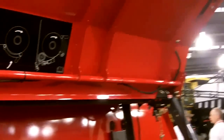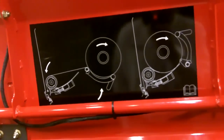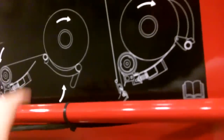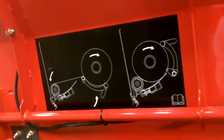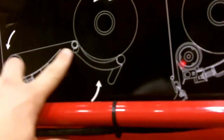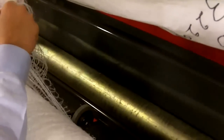Another thing I wanted to mention about the new mesh wrap system offered by Massey Ferguson is the way you load the mesh into the mesh wrap feeding system. You'll notice up top you have a convenient decal showing you how to load it. You pull it up under and around — it does not go over the top like traditional systems. So make sure you load it in the rack correctly.